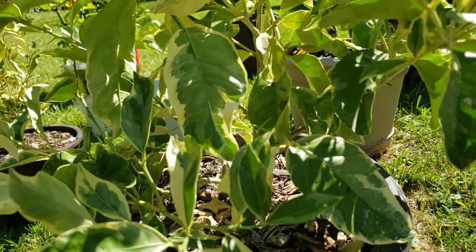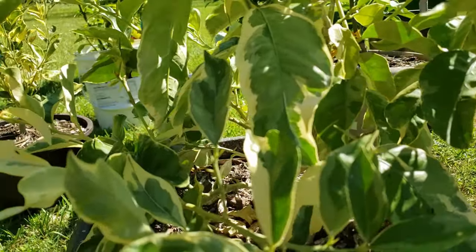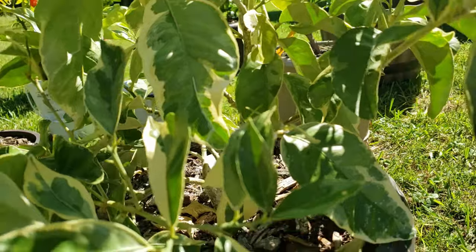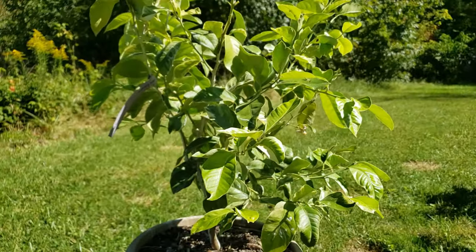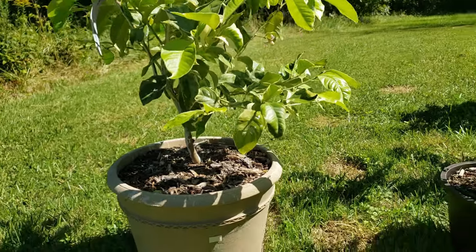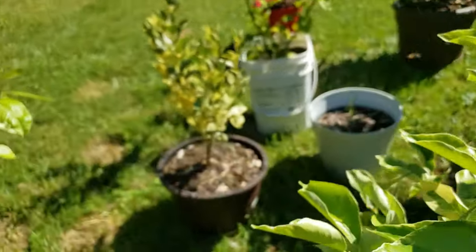We dealt with some pest. As you can see, there's a bunch of white crap everywhere, and that's because I sprayed it. It was dealing with some pest. Then that one is the same deal. Variegated pink lemon also had a pest issue. Sprayed it down. It's looking pretty good now.